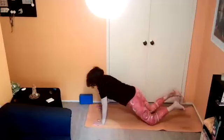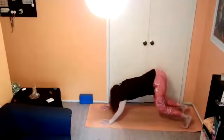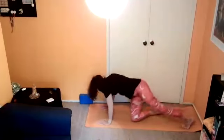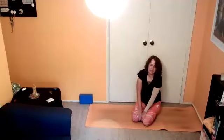Inhale, come to all fours and feel free to stay here or tuck the toes under and exhale for a downward facing dog. So that's the first one we will pause in. Please create any movement that feels right for you in that shape. That could be movement of the head and the neck, the shoulders, the hands, the feet, the legs, the hips.